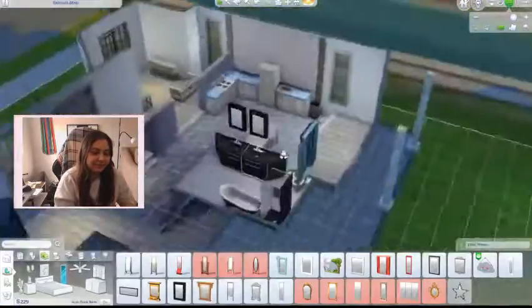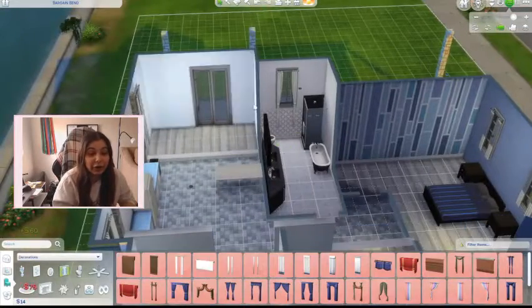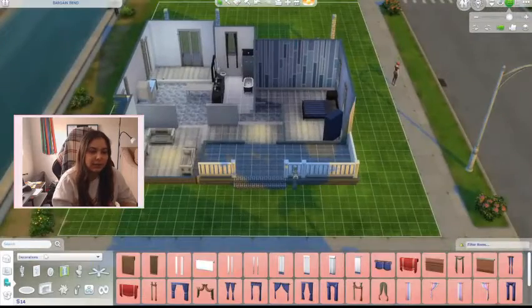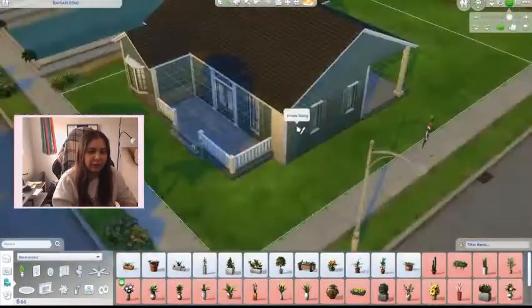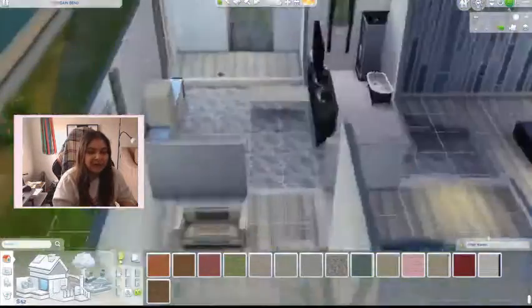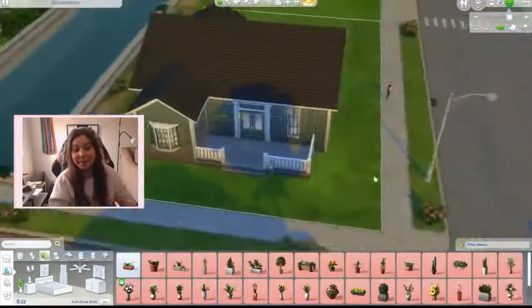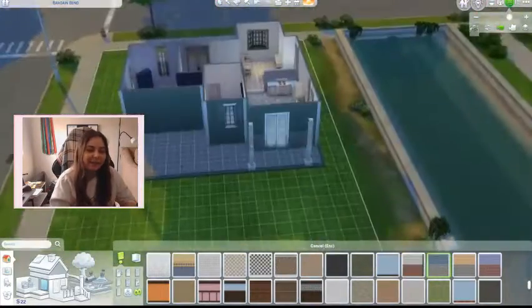But, you know, what can you do? Like I said, this is a starter home. It has everything you need. There's garbage can, mailbox, bed, shower, toilet, fridge, oven. You will survive as long as you start getting a job and can pay for food and stuff. But I'm just saying, you can survive in this house. So it's definitely worth it.